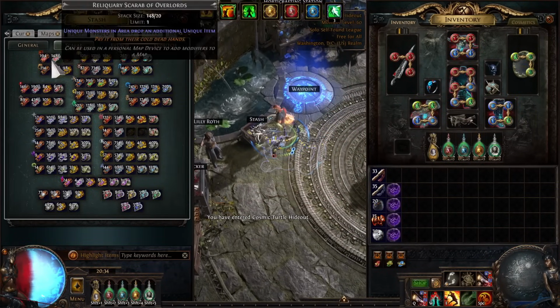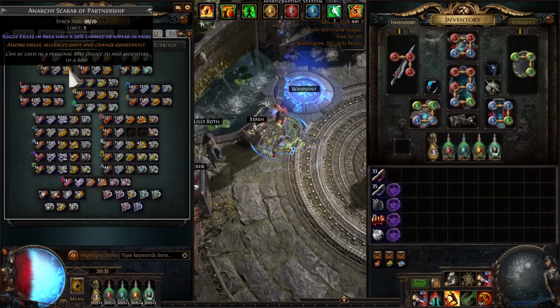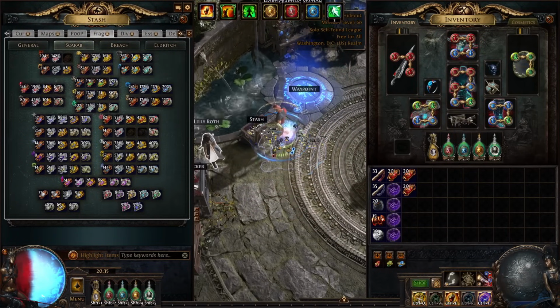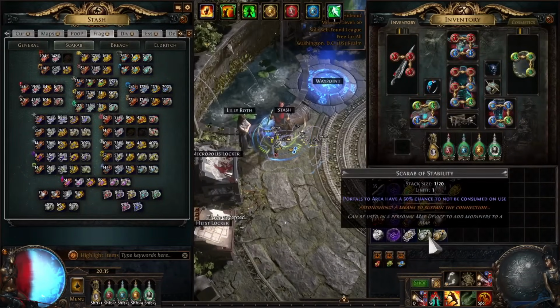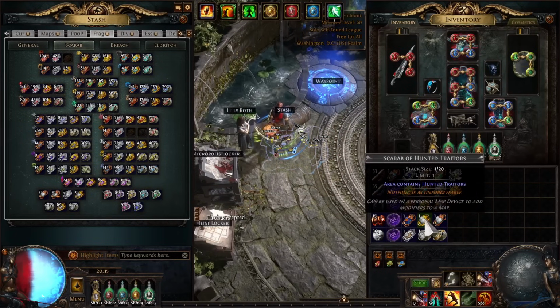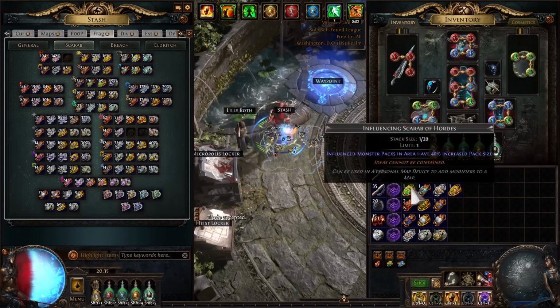And even if I'm over-sustaining, if for some reason I start to dip a little bit, I could take a scarab I don't care about, like these guaranteed beyond scarabs, and you could 3-to-1 them out, and you're going to get the most common outcomes for scarabs. A lot of those common outcomes are the type of things we use. So you're going to get things like Hunted Traders and Magic Pack Size. So yeah, there's no problem sustaining that.